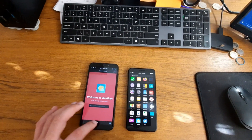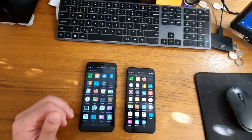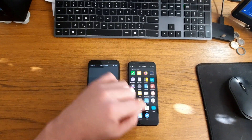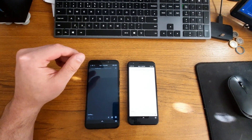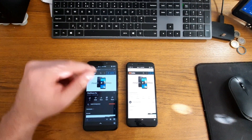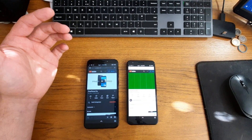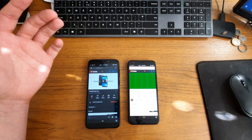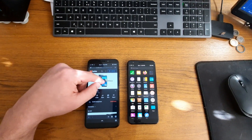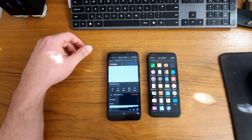Another difference that I personally like is the browser Epiphany. Even though both of them are using Mobian, the video doesn't work very well — or doesn't work at all — on the Pixel 3a. It just either breaks, freezes, or you can't play anything at all. On the Pine Phone, it does work smoothly, actually.